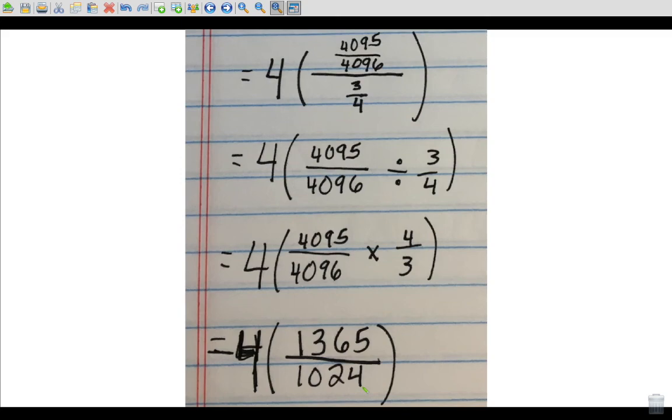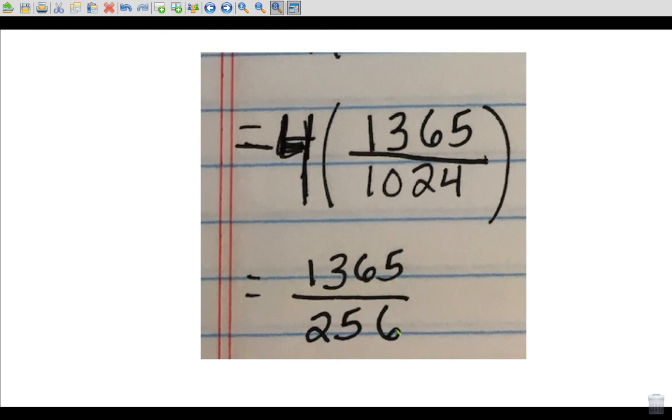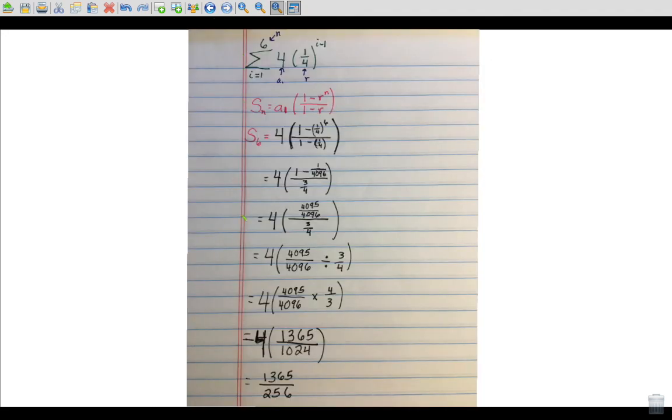Once again, don't be tempted to pick up your calculator. Think of this as 4 over 1 times that fraction. And 4 will go into 1,024. So simplify that first, and you will see that that product gives you the fraction 1,365 over 256. If you were to have given a decimal answer, your calculator most likely would have rounded it, and we needed exact. This is the exact and perfect answer, looking mathematically beautiful. So here's my final page that shows all of my work top down to give me the sum of those first 6 terms.